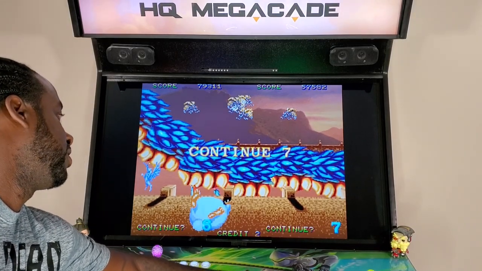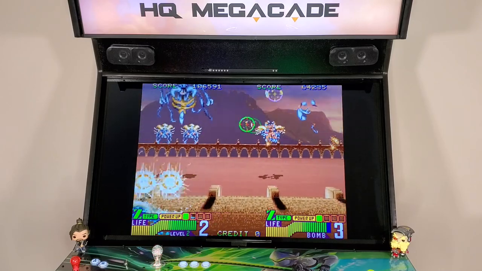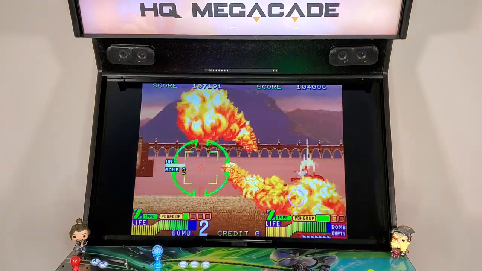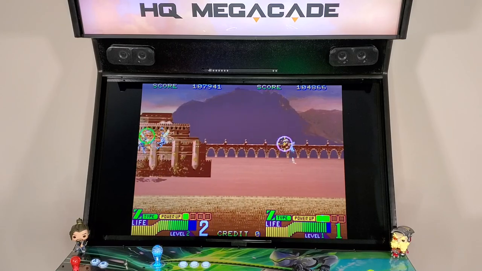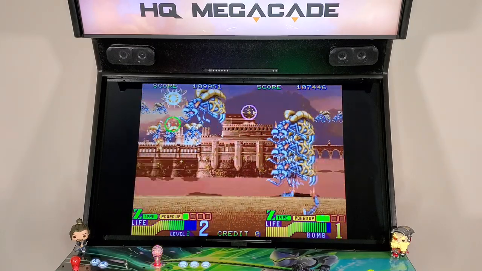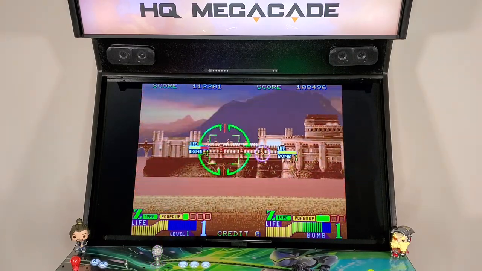No, we're not giving up. He said it's a smart move. Kill the head on the snake. He's not dead yet. Use your dragon force, he's dead. So Dragon Gunners, real fun game. You're using your special. Two-player action, lots of fun. Definitely worth checking out whenever you get your Megacade.